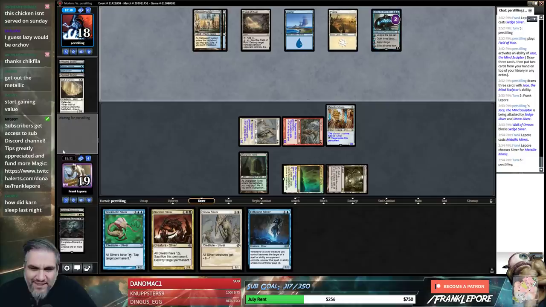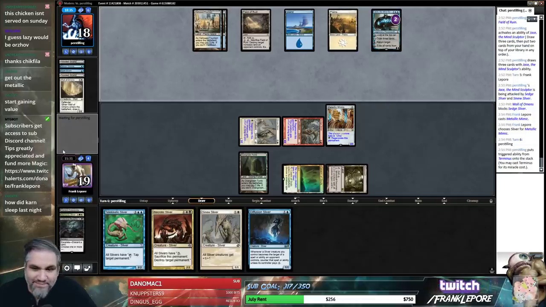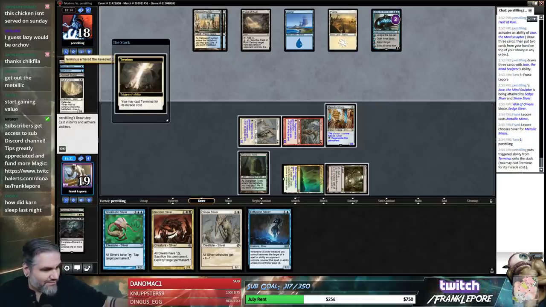How did Karn sleep last night? He slept wonderfully in his digital bed. He got a beautiful night's rest.